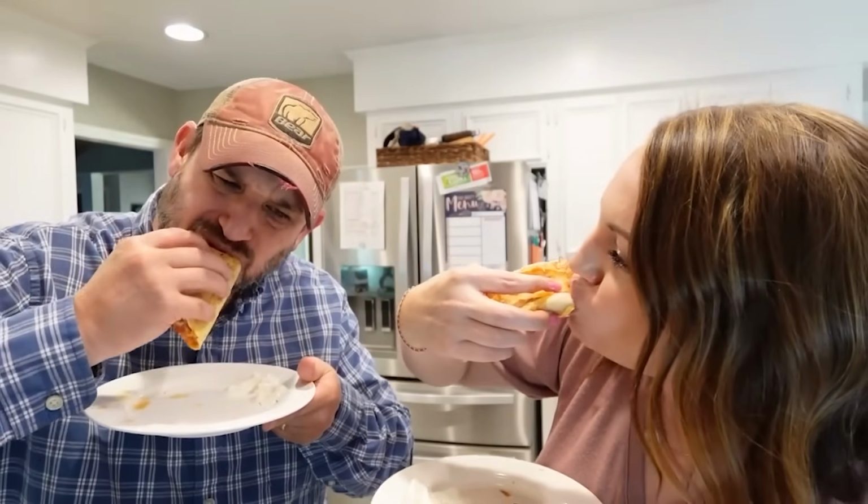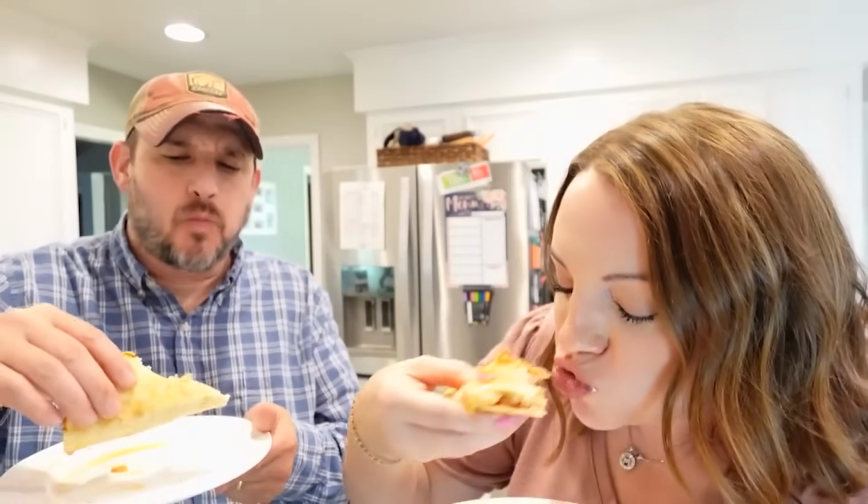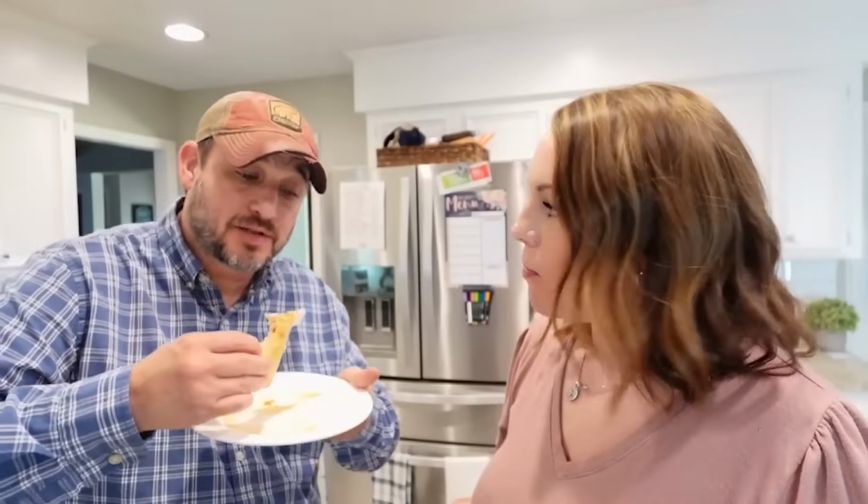That ain't bad at all. That's good. Almost like a Rotel kind of vibe to the little kick of spice. Not too bad. Which I've made chicken quesadillas with Rotel before, so that works too. A little crunchy on the outside there. That'd be a good lunch. Oh, yeah. While we sit down and watch Downton Abbey. We love us some Downton Abbey. I'm going to eat the rest of it.